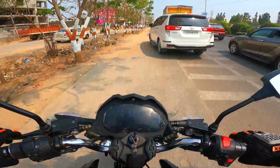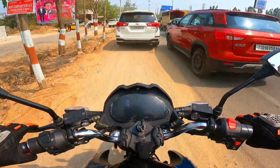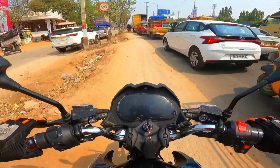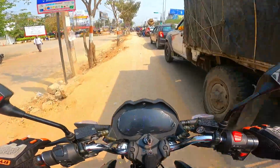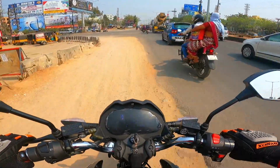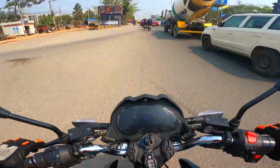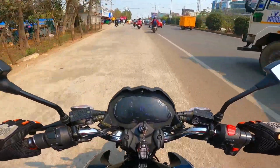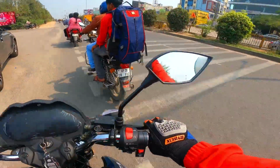EVs have arrived. EVs have arrived in grand style. The brake energy regeneration works perfectly. You can see it takes a second or two to wake up, take that conserved energy and use it to propel us ahead, off-roading, on-road. This thing is a beast. The silent beast is what they call it, and I couldn't agree more. What a bike, man. If only they can fine-tune it and offer better paint quality, paint finishing, and a little bit of better panels, this thing will become a benchmark that will be hard to match.